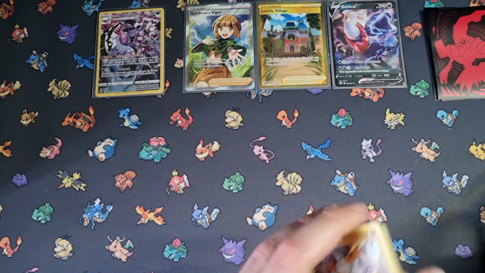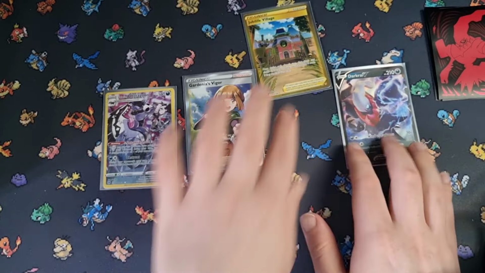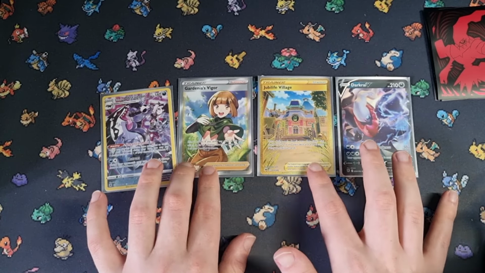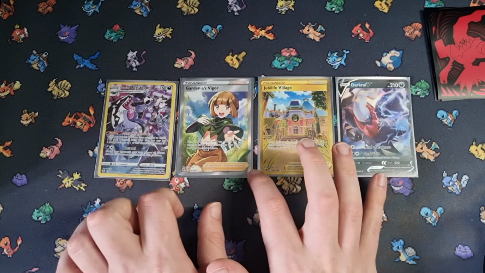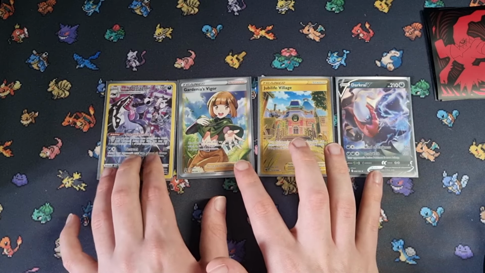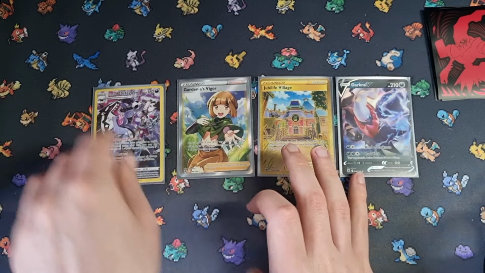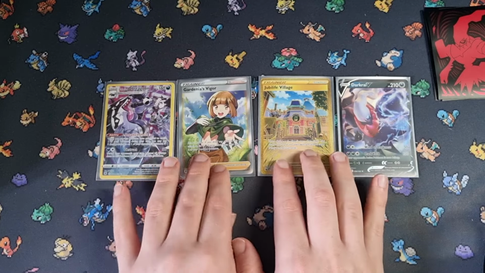But unfortunately guys, that is all the packs we have for today. So we got one V, a Dark Ryuk V, we have a gold Jubilife Village, a Trainer Gallery Gardenia's Vigor, and a Galarian Obstagoon. What's it called again? Trainer Gallery. So that's pretty incredible actually. Very happy with all of these.